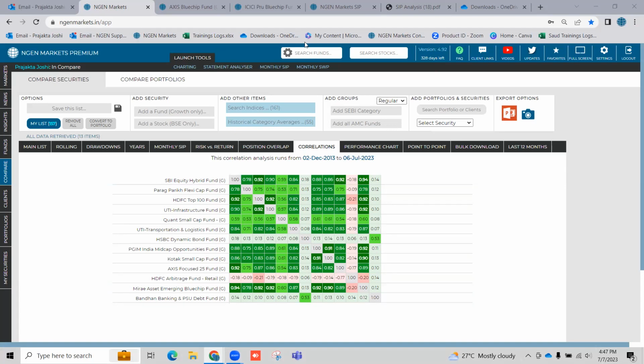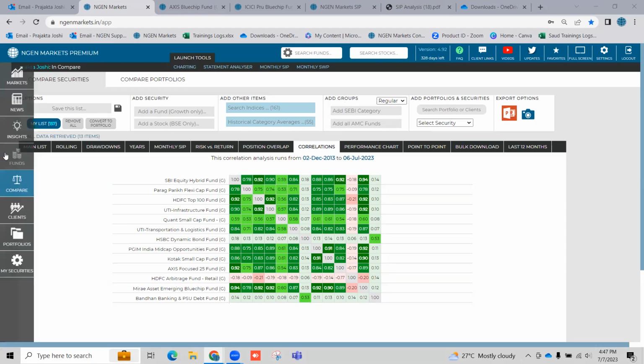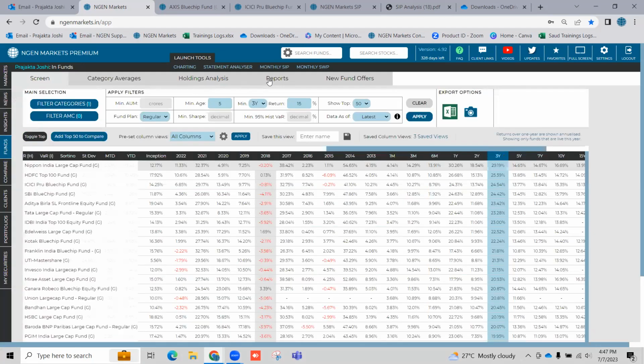There's a question on the chat about frequency of updates. If you're talking about the updates of data, then mutual fund NAVs are updated every single day, usually towards the evening or the night. Holding data for mutual funds is updated at the beginning of the month for the previous month, as and when the AMCs release their data. Typically by the 15th, all the holdings are up to date. Other than that, index prices are updated every day, and so are stock prices.